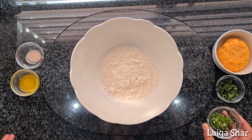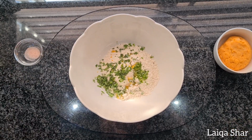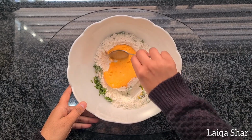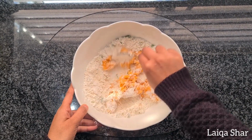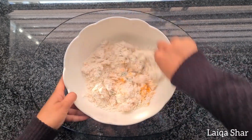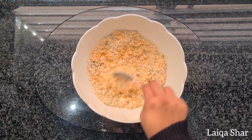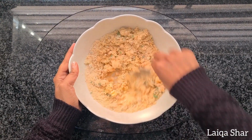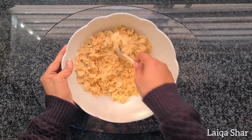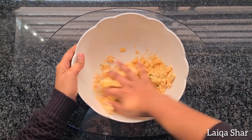In a bowl, combine your flour, chili, coriander, butter, salt, and mashed potato filling. Use a spoon to mix everything together well. Use between half to a tablespoon of water to form a soft dough. Swap out the spoon for your hand and knead well.